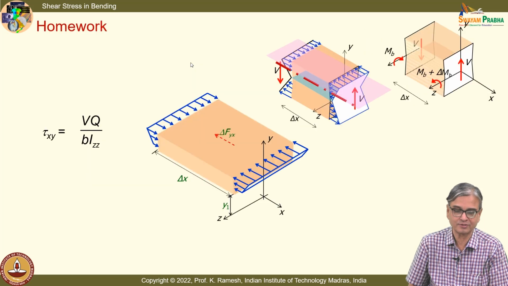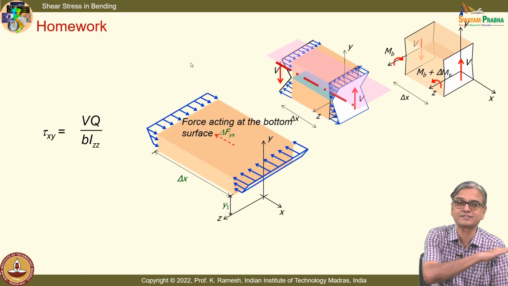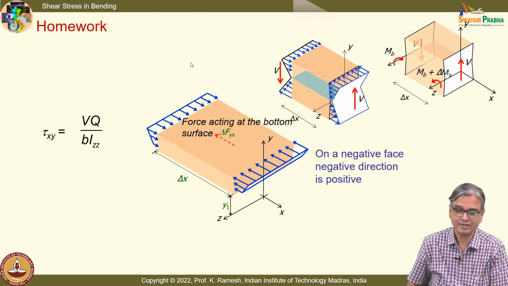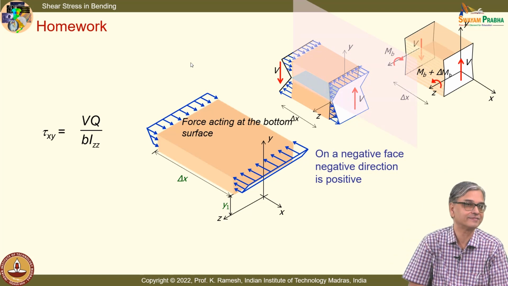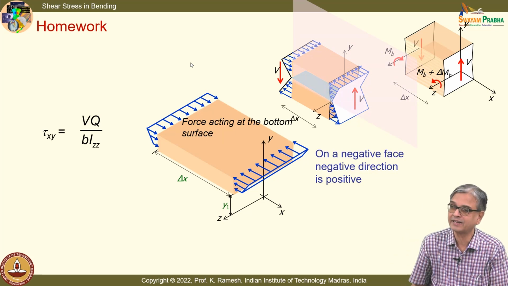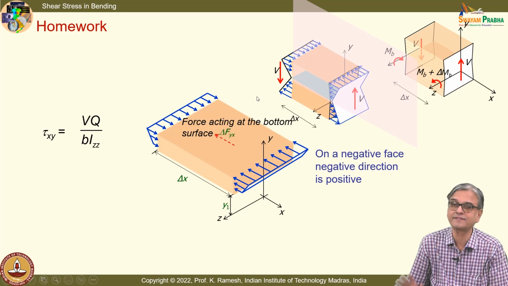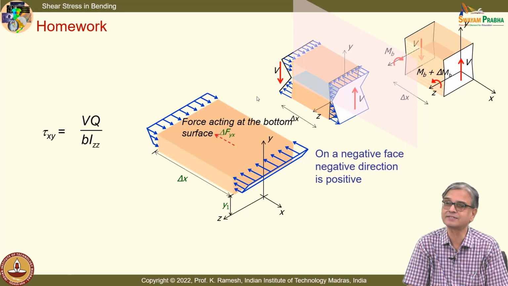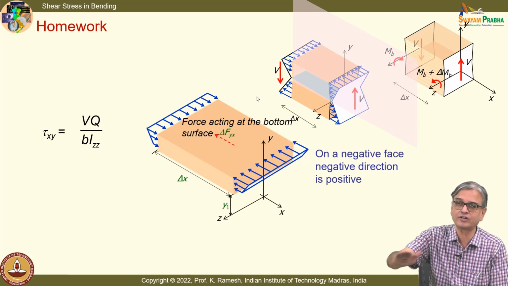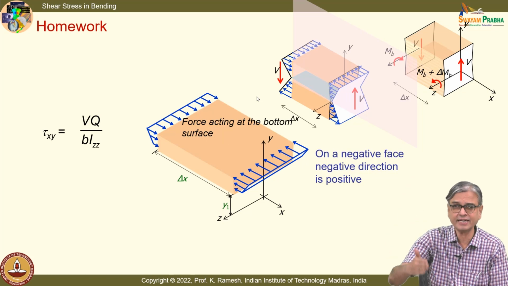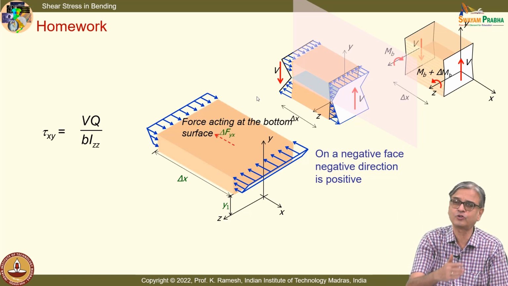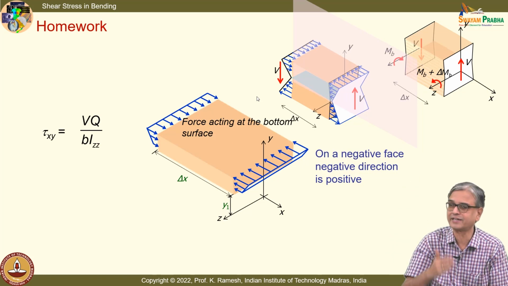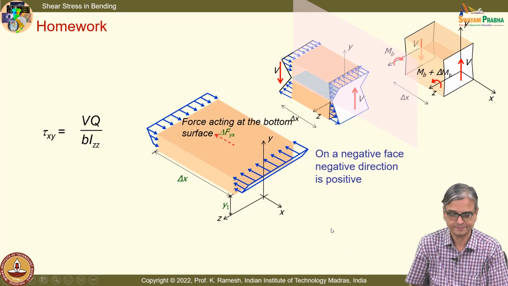Now, let me give you a homework. You have taken the slice horizontally, fine. Now, what I want you to do is, I want you to slice it vertically and go and investigate whether the sliced portion is in equilibrium, or do you need any shear stress developed at appropriate places. Is the idea clear? Instead of slicing it horizontally, slice it vertically at any section, 1/3, 1/4, any section, that does not matter. It should be sliced vertically. Do that as a homework.